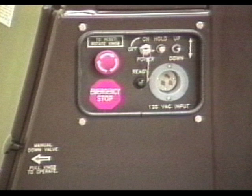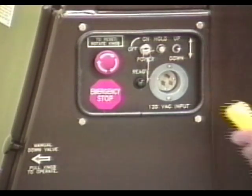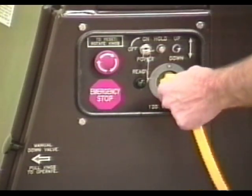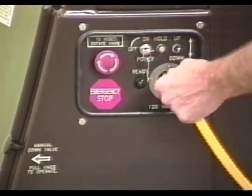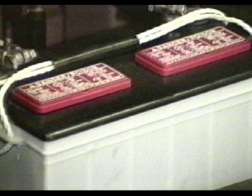The Maxi lift is equipped with an automatic cutoff battery charger. Plug an extension cord into the power inlet on the control panel and then plug into an outlet producing 115 volts AC. Operate the on-off lock switch to the off position. The battery will now charge and the charger will cut off automatically upon such time that the battery reaches its full charge. After prolonged use of the Maxi lift, it is strongly recommended that the battery be brought up to a full charge as soon as possible.